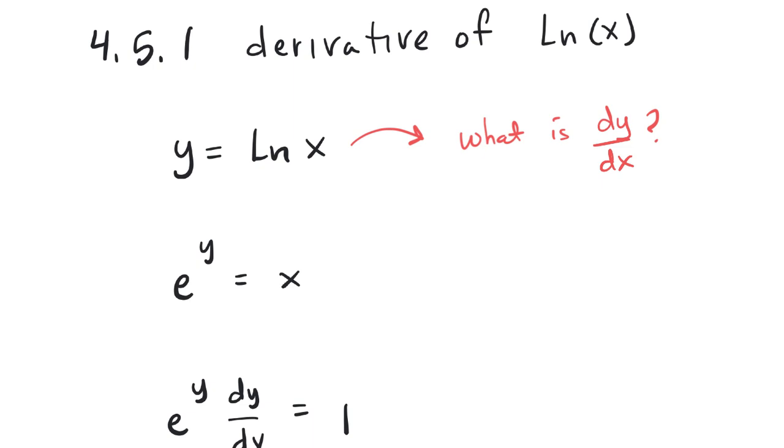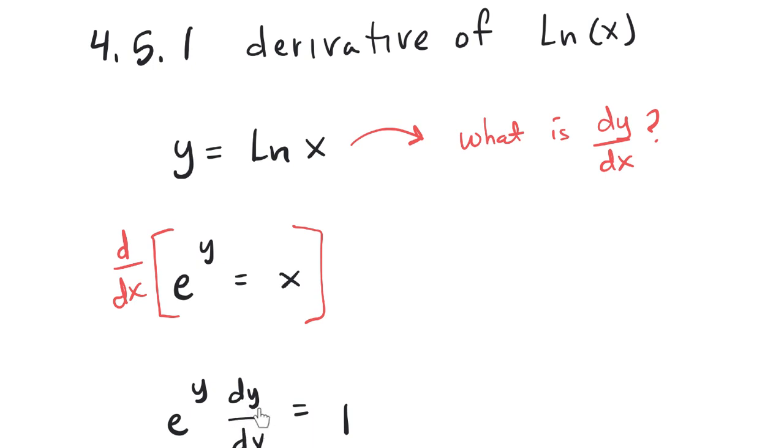Okay, now if we differentiate with respect to x, remember the derivative of e to the y is e to the y. This is the chain rule. So here's the derivative of the outside part. Now we multiply it by the derivative of the inside part, and the derivative of y with respect to x is dy dx. And then the derivative of x is 1. So this equation right here is the derivative of this. And remember, this is numerically equivalent to this.